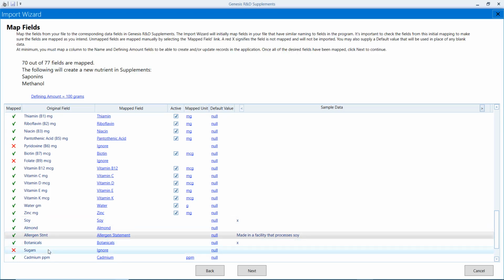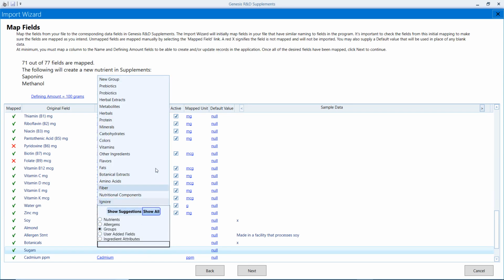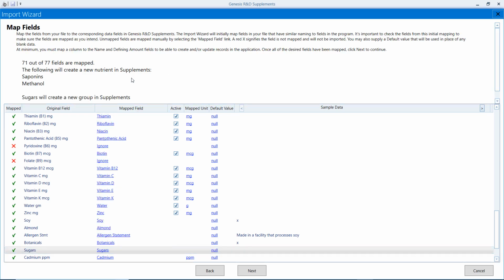I know that it's a group from my source document, and it doesn't have a value by it. So I know that this is a group. I'm going to go ahead and map that to a Genesis group. Sugars isn't currently a group, so again, I'm going to have to add a new one. New group, sugars, and I will show you that when we get into the program.